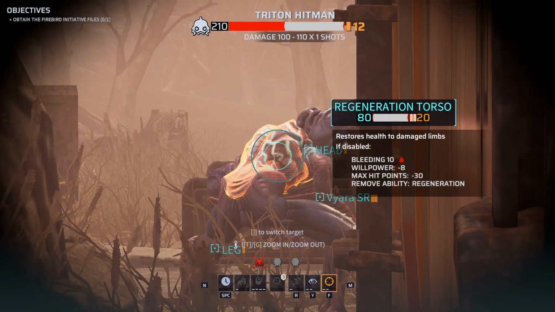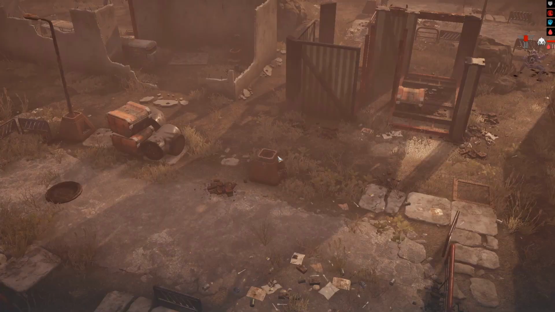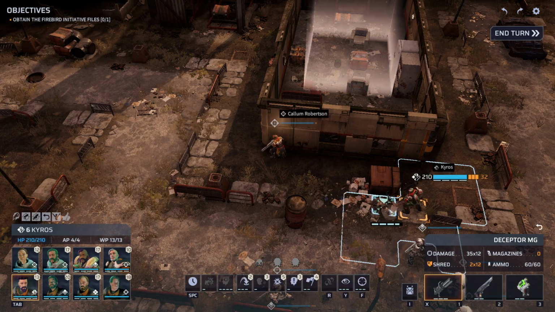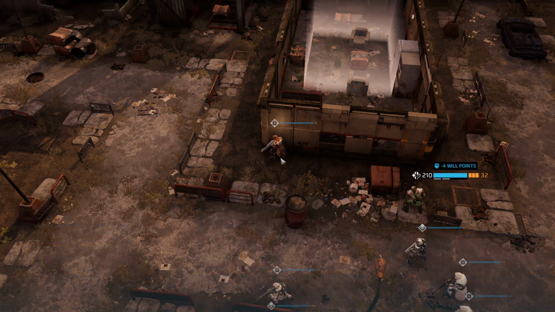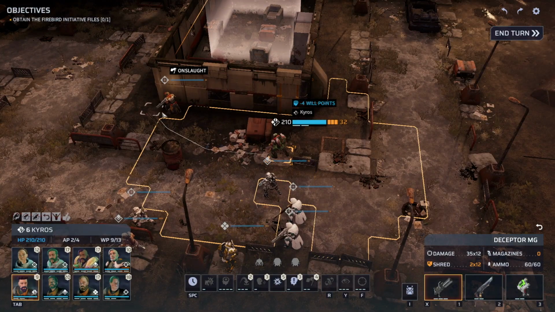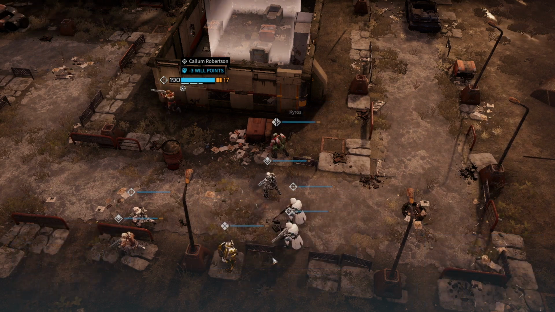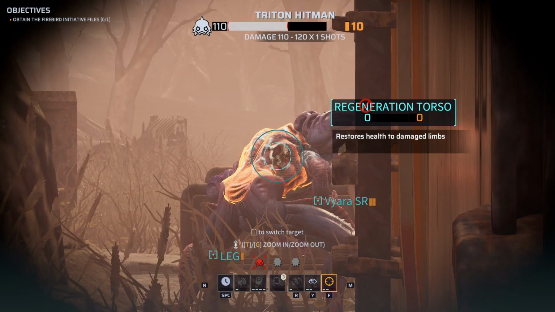Regeneration torso, that's good enough for me. Alright. What I'm probably going to do is you have Onslaught, Kyros, and there's nobody, at least at the moment, that appears nearby. We're going to give the Onslaught over here. Callum, finish it off. Or come as close to finishing it off as you can.